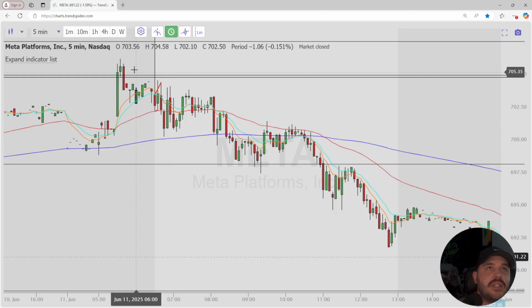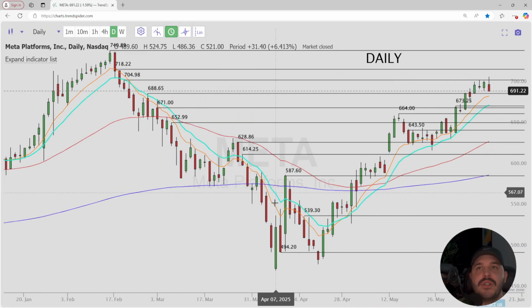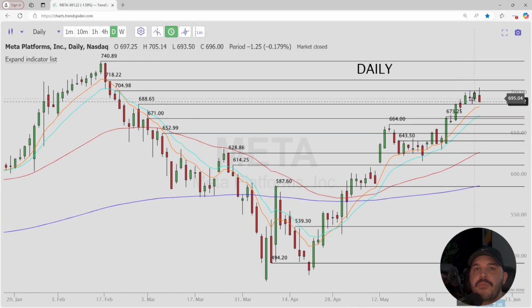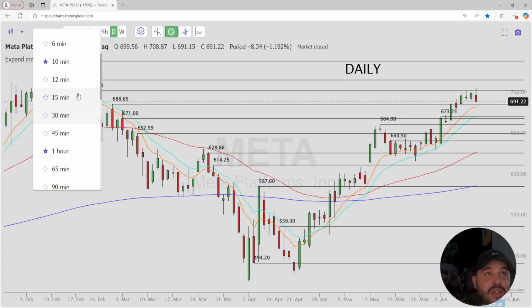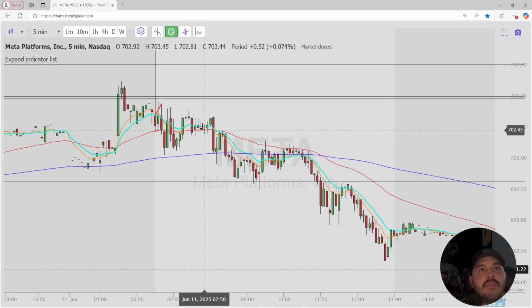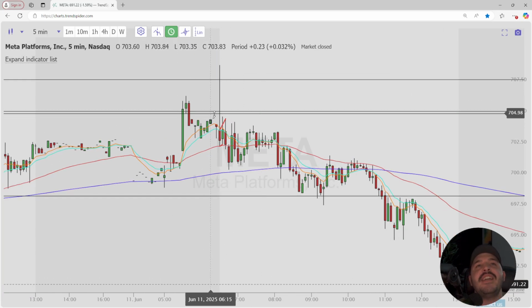So if you guys have any questions, again, we're using a top-down approach. We're seeing a little bit extended, right? We're using our 8 EMA, this orange line here, a little bit overextension. We're coming into a big supply, a big resistance. We failed the breakout of our 705 level. We had a full body candle close below. We never even came close to coming back over the 705 level that we had. Sellers are present. We had a 7-point move to the upside, back to the downside, showing us sellers are present.